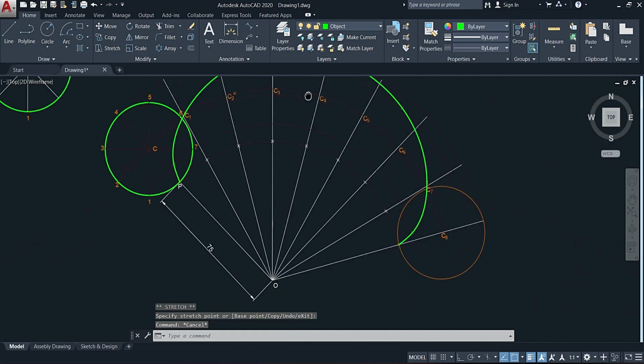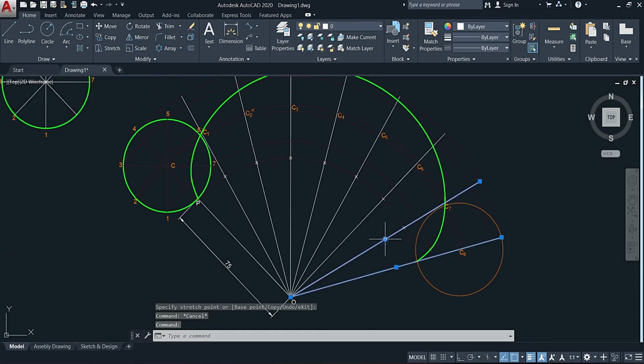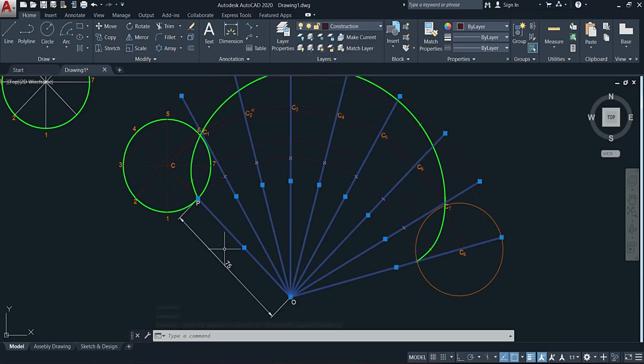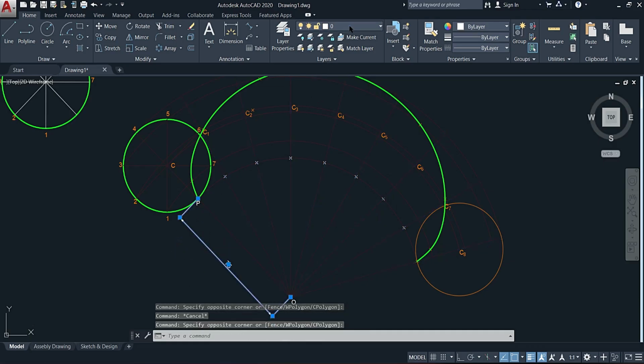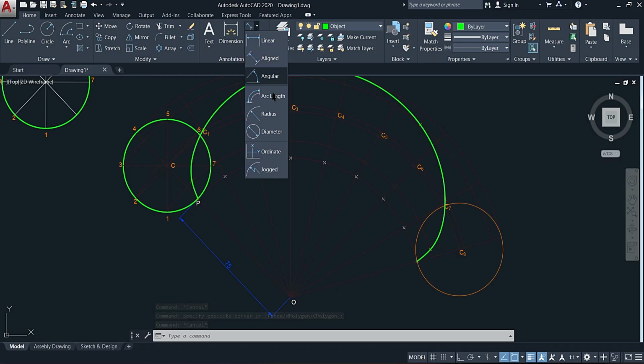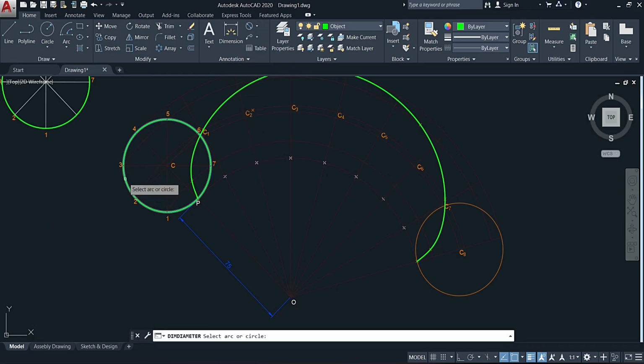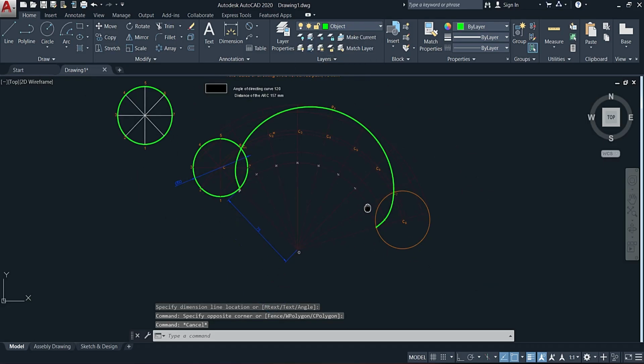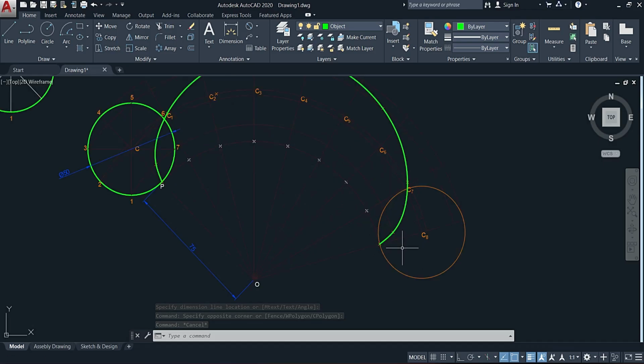So let's have a look at it. Here it is. Remember, things are going to be on the construction layer, and things are going to be on the relevant layers that you have already set up. Here we have our dimension, which is going to be on our designated layer. This here is a circle, so you're going to have to use diameter for this one. Have a look at that. There you go.